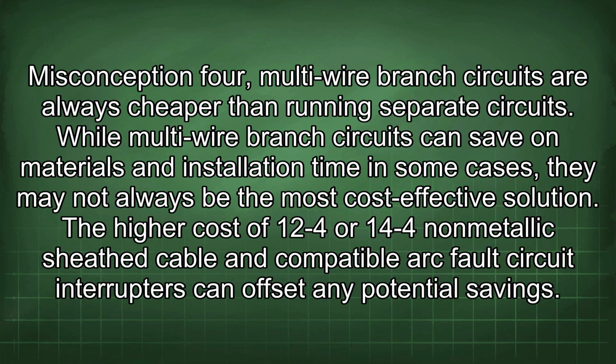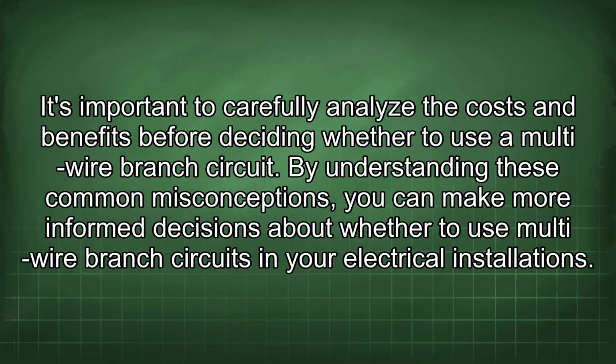Misconception 4. Multi-wire branch circuits are always cheaper than running separate circuits. While multi-wire branch circuits can save on materials and installation time in some cases, they may not always be the most cost-effective solution. The higher cost of 12-4 or 14-4 non-metallic sheath cable and compatible arc fault circuit interrupters can offset any potential savings. It's important to carefully analyze the costs and benefits before deciding whether to use a multi-wire branch circuit.